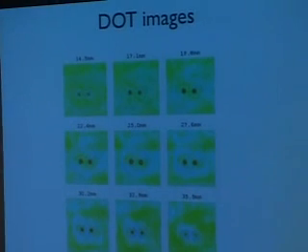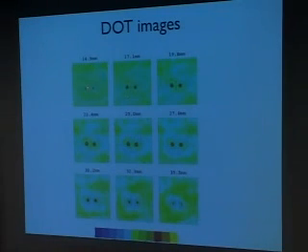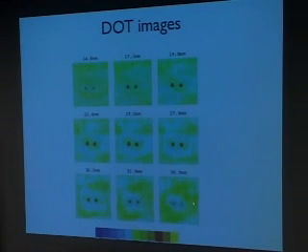So here are some diffuse optical images, and you can see. So here it's this picture that I drew here, where you have the source on one side, the detector on the other side, and this is the distance from the source. The things that are too close to the source and the things that are too far from the source kind of disappear, but the things in the middle plane are more and more apparent and better resolved. So this is an example where, by using special geometry and enormous oversampling, you're able to actually beat the Rayleigh limit. The resolution in the transverse plane is better than the Rayleigh limit. It's like the Rayleigh limit over 10. So he really beats the Rayleigh limit here.